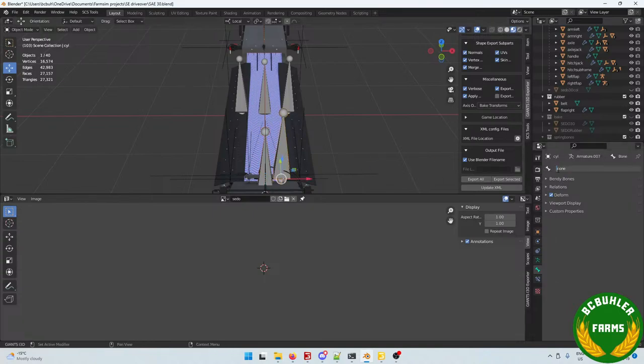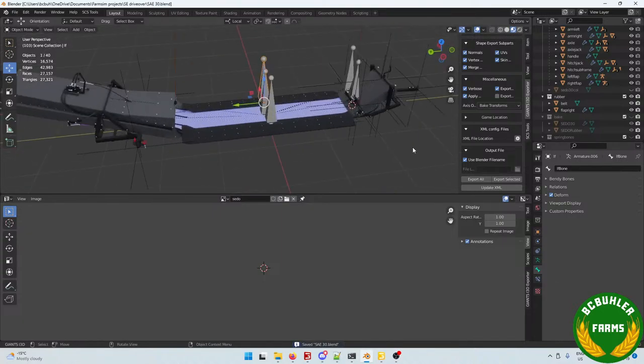One thing with bones is the hoses and everything, the naming of it is so particular. To get it to actually work as a hose? Well, to get it to export. Because it won't even export if you don't have your naming and everything perfect. At least in my experience.